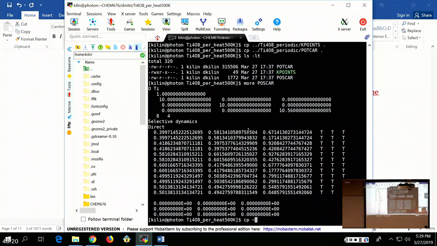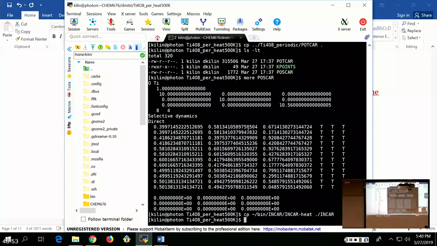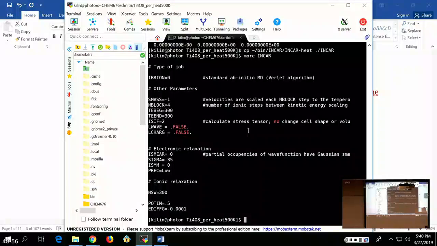So copy from bin. If you are creating your own Linux box and administrating it, there is a convention to have the bin subdirectory where you put all reasonable codes, because otherwise things get disorganized very quickly. And there is a template INCAR. You copy it into the current directory and call it INCAR. Now let's look inside what is in this INCAR. So it is exactly the thing that was on this printed sheet.